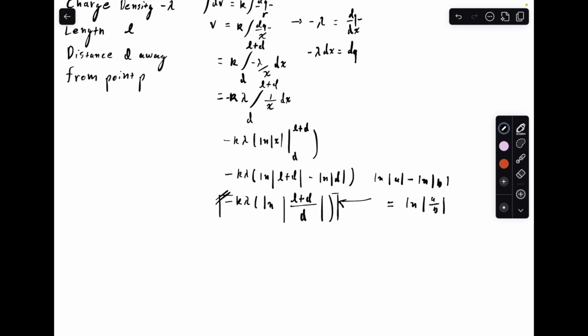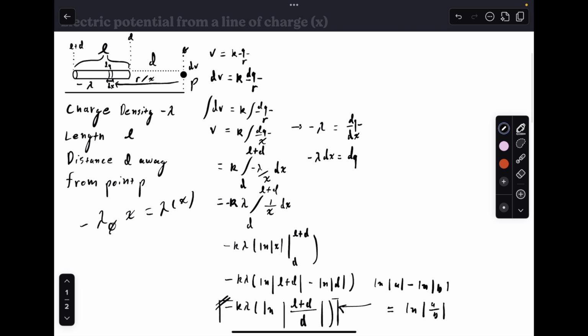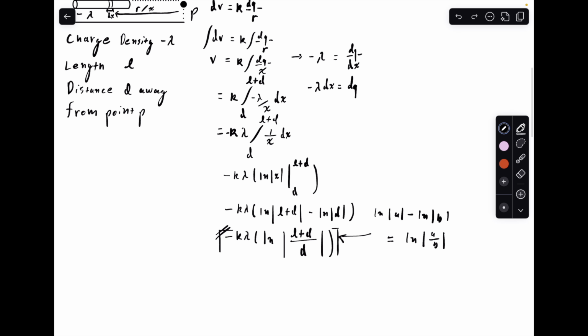But if you're also thinking, well, will they ever give us a lambda that's like negative lambda naught x, equal to lambda as a function of x? Usually the answer is no, because it'll require a complicated integral that will require u sub. Like, u sub is not complicated, but sometimes it might be an integral that requires, like, a calculus 3 approach or a calculus 4 approach even, or like a transform. You won't have to worry about that. Usually they'll just give you a constant lambda.